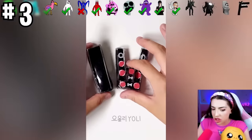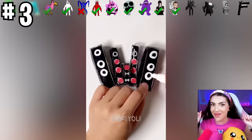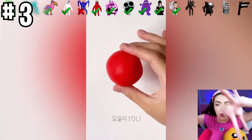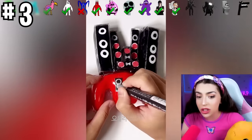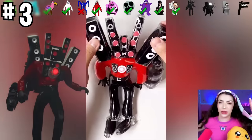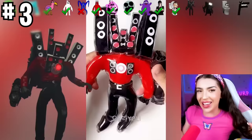Oh, that looks like a bunch of speakers. So wait a minute, are we making Speaker Man? Wait, but that's more than one speaker. That's like 1, 2, 3, 5 million speakers. So family, I don't think we're making Speaker Man. I think we just made... Whoa! Titan Squiggly Speaker Man! Because look at the way he wiggles.